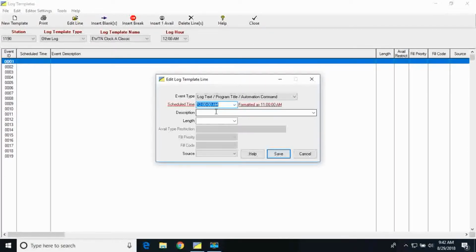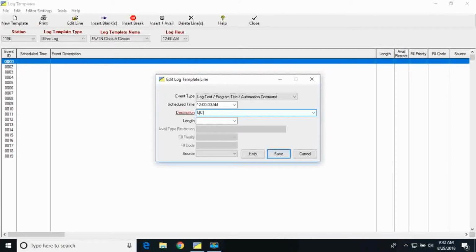The very first thing we do on every log that we build is we give it a name. Every line on the log begins with the and sign, and we're going to put a square bracket and a C, and that stands for comment.